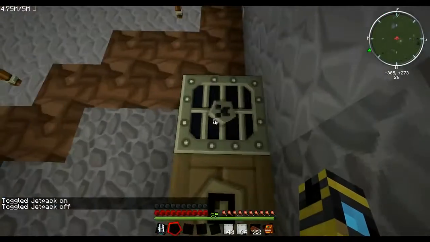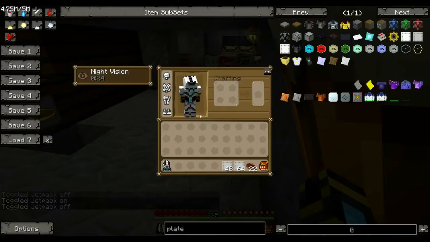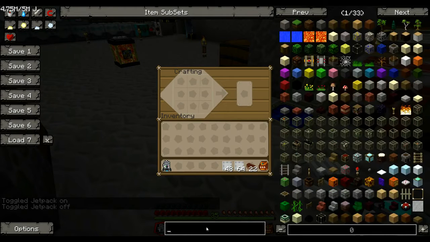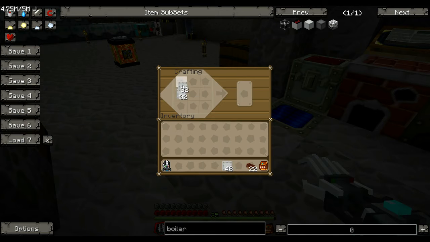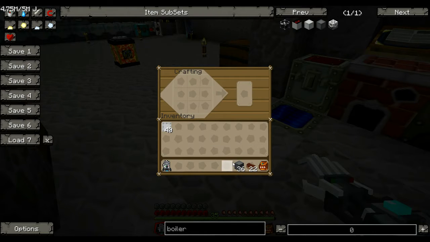Wait a minute. You're a geothermal generator, right? No, just a straight-up generator. Well, I suppose you'll do for now. Okay, so what do I need to make again? The boiler, right. High-pressure boiler is just 2 plates together? Nice. And I need 9 times 4, which is 36. Should be about right. I hope I have enough. 32, so 4 more. Okay, we should have enough for 1 boiler at least.